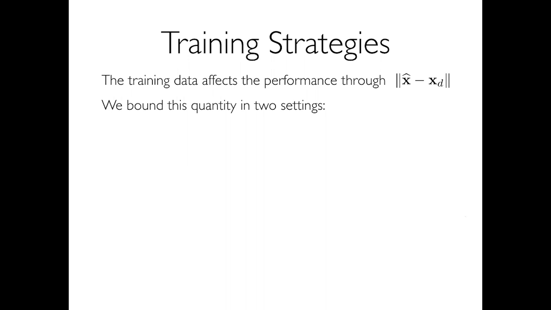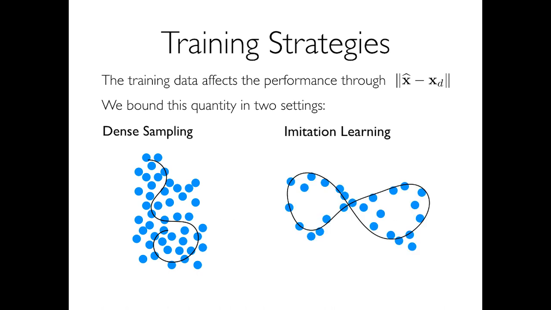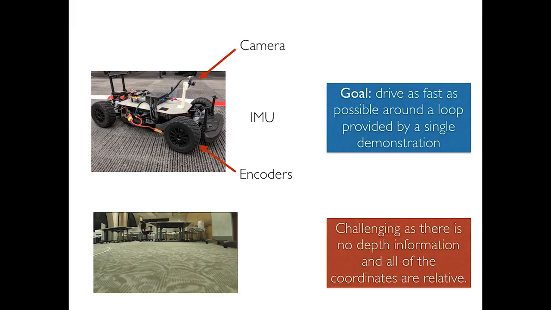The training actually has to be done in a way where you have a dense sampling of the space, so you can stay close to your sampling. For racing, we could probably do that as long as the track doesn't change. Or imitation learning is a possibility — where you want to stay close to the things you've seen in previous laps but can improve as you move along. That's kind of the demo I'd like to show. At this point we're fusing a bunch of these ideas together. The theory and practice are farther apart, but we're trying to bring these two worlds together.